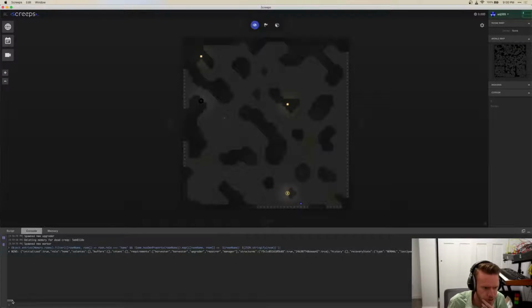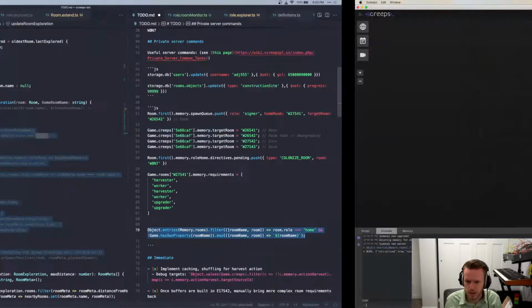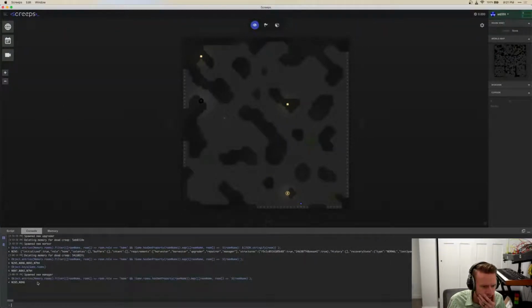Okay, so W2N5 is this way. There's too much for each of these, so let's just do this. Now hold on, W7N4. I thought that we do have Object.keys(Game.rooms). Oh, I see the bug. So, okay, we have each of those. We should have said Game.rooms.hasOwnProperty. Okay, so these are all the weird ones.